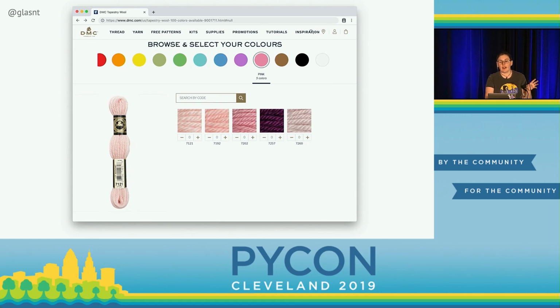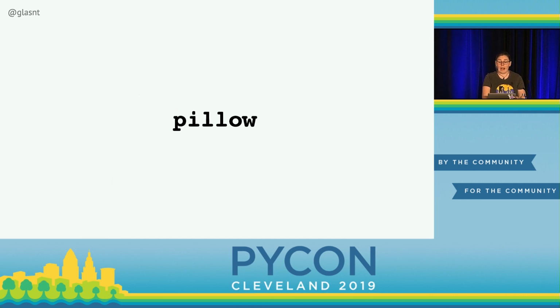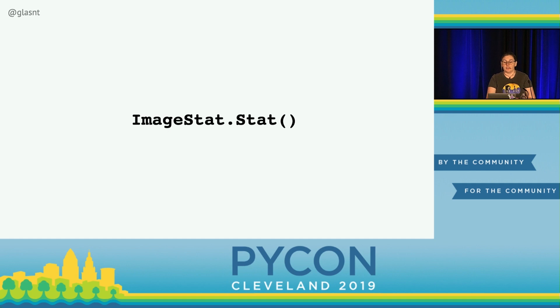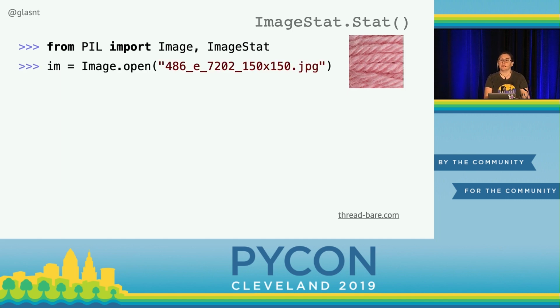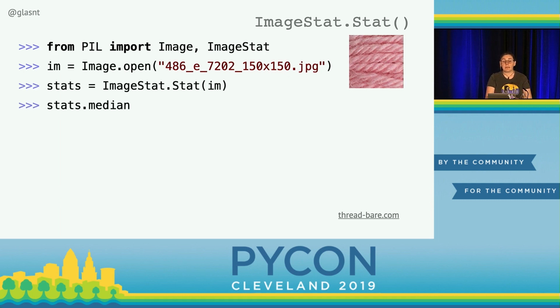Back to this page, we can see that they've captured both the swatches and the full skein or spool or widget of thread. And we can use these images to work out what the average colour of these yarns are. How? Using Pillow. We can use ImageStat.Stat and get the median, the average colour for each of these pictures. How do we do that? In our terminal where we've previously pip installed Pillow, we can import both Image and ImageStat, load our colour swatch that we've downloaded from the website from our local file system, run ImageStat.Stat, and then get the median, which comes out as a list of 3 values: R, G, and B. And even though this projector has a lot of issues, because projectors also have issues, this is a pretty good match on average of what that colour should be in real life.